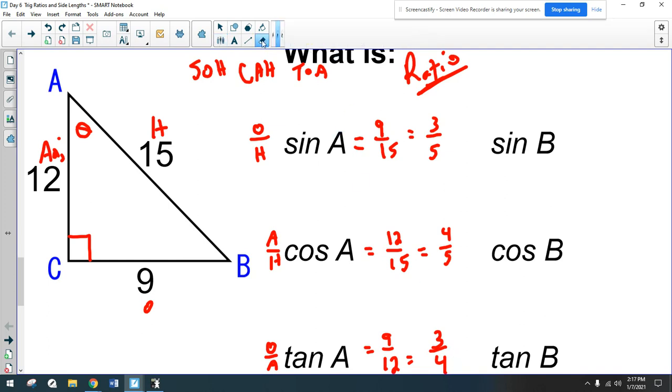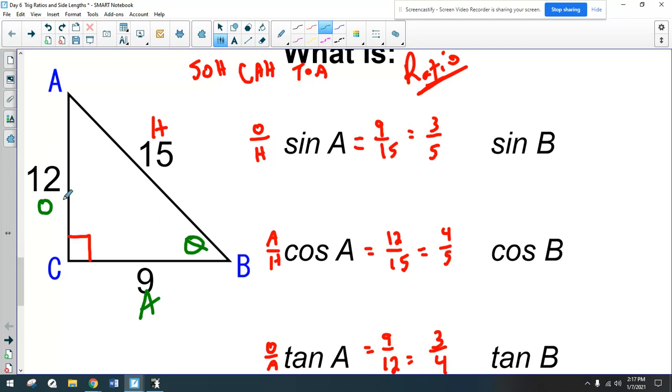Okay, now it's the same thing for the other ones, except this time we're using a different angle. So this time for these ones, I'll use green for your B. This time B is your theta because all of these have B's with them. So in this case, the hypotenuse never changes. It's always across from the 90-degree angle. But now this one's the adjacent, and now this one is opposite of theta. So you have to pay attention to the angle so that you can figure out which one the adjacent and hypotenuse are. So same thing, opposite over hypotenuse for sine.